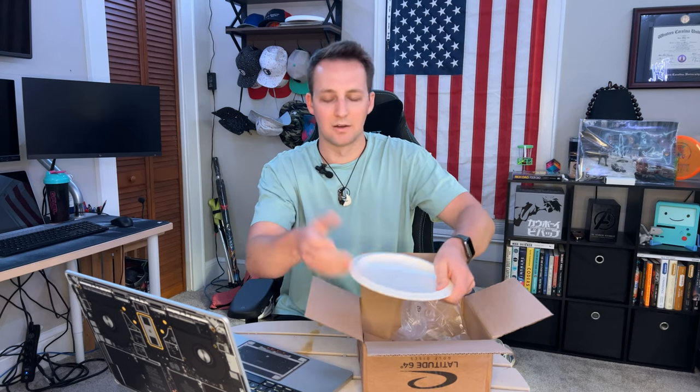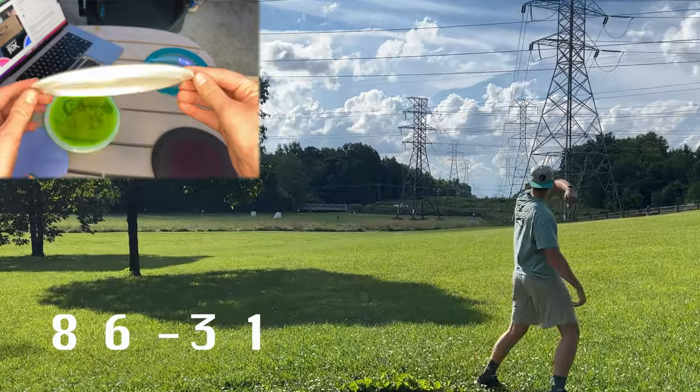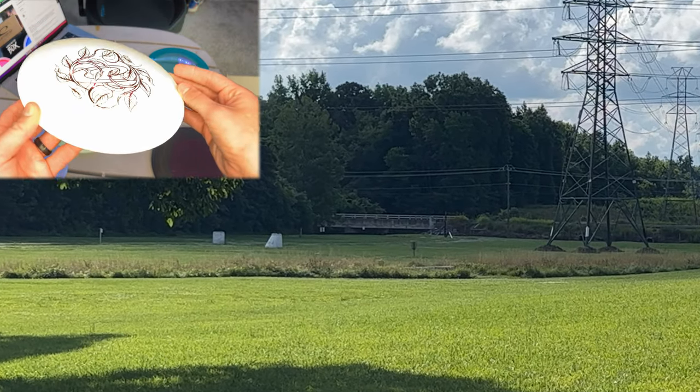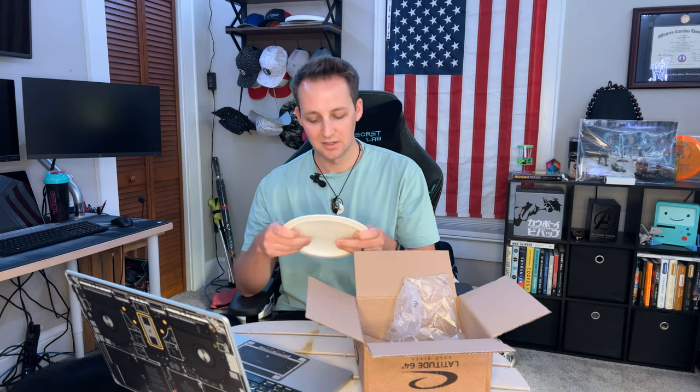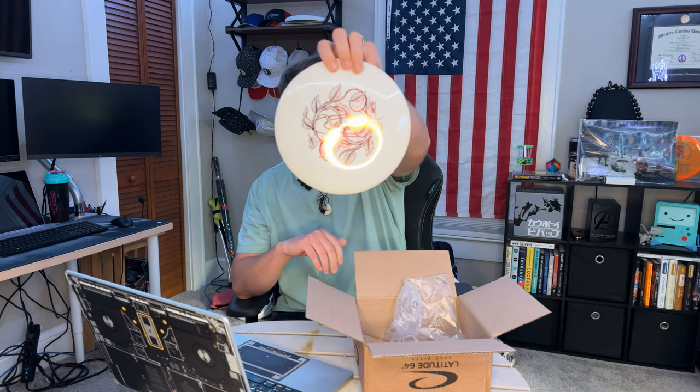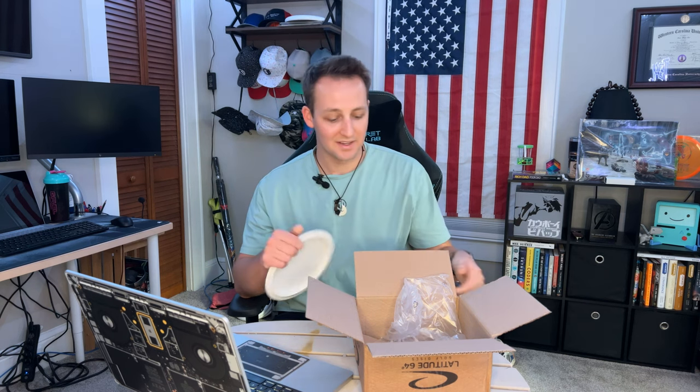Last disc is wrapped in plastic. I already looked at it — it's a Diamond. Look at that stamp, look at how pretty that is! I could tell when I picked it up it was lightweight — 154 grams. It narrowed down to a Jade or a Diamond because they only come in this gold plastic. Super flippy disc. I have one of these in my bag all the time, so this might replace it. It's got kind of a thorns, almost like a poison ivy type stamp on it — pretty neat.